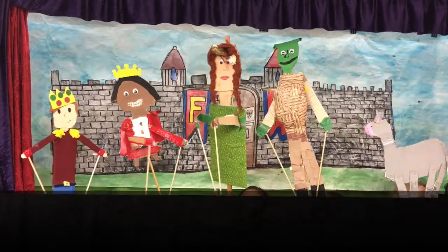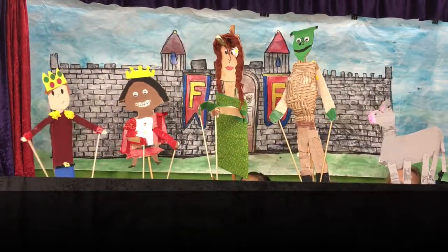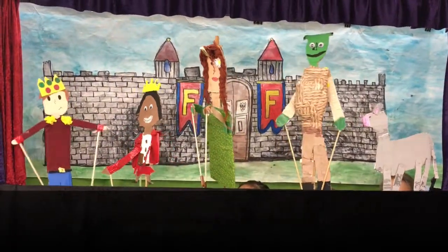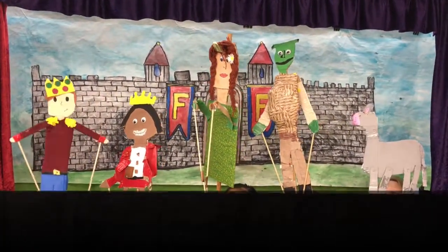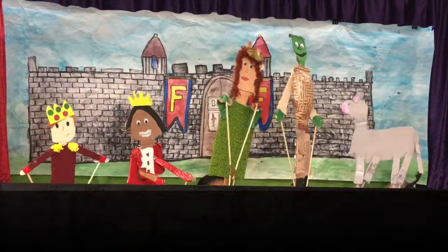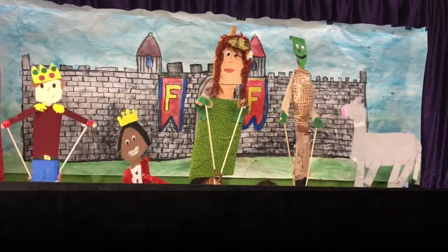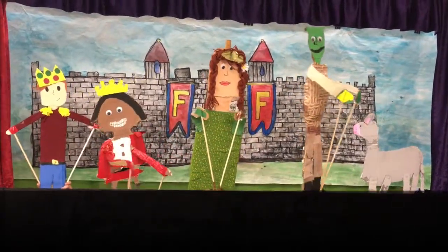Wedding planner? There's been a change of plans. That's right. Fiona and I are in love, and we're going to get married. I've made arrangements for us to leave and return home. My parents will be expecting us. Shrek, do something. Remember that fortune that the witch told you about? I don't care about anything that crazy old lady had to say.